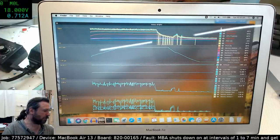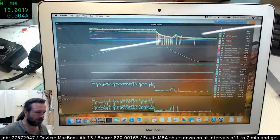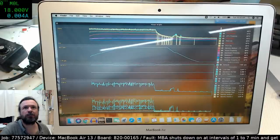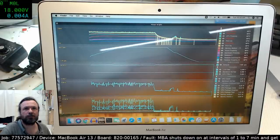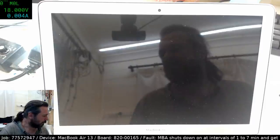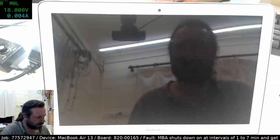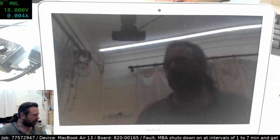Let's try just on the battery. I don't think it's going to do anything, but... Okay, we're just running on battery now. Ooh. Okay, but was that my crappy battery, or something else that caused that? Okay.